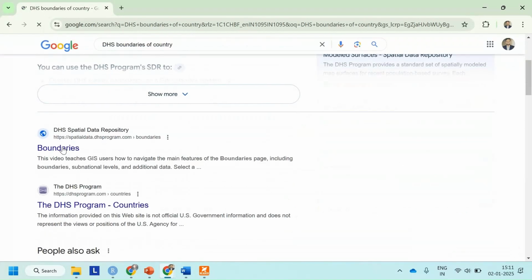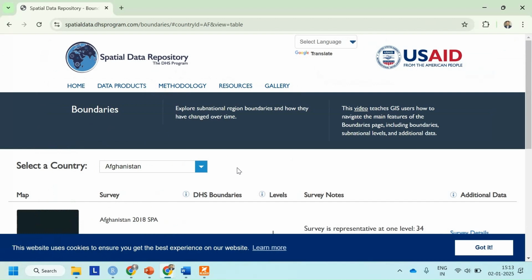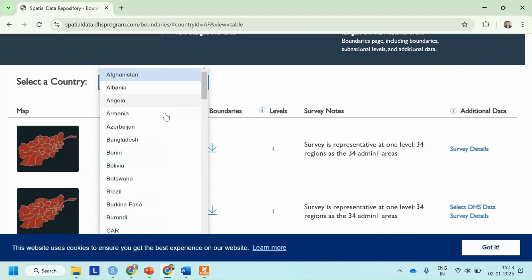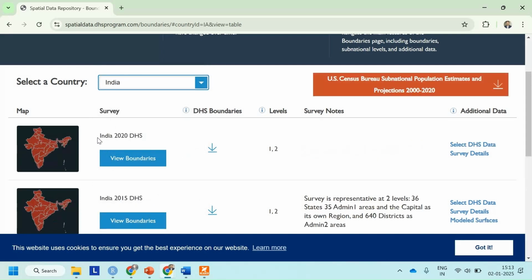Once you search this, you will find the first link, DHS Spatial Data Repository, and you can click there. You can open this website and select your respective country. Like I can select India, and then you will find the latest DHS boundaries. You can download it from here.